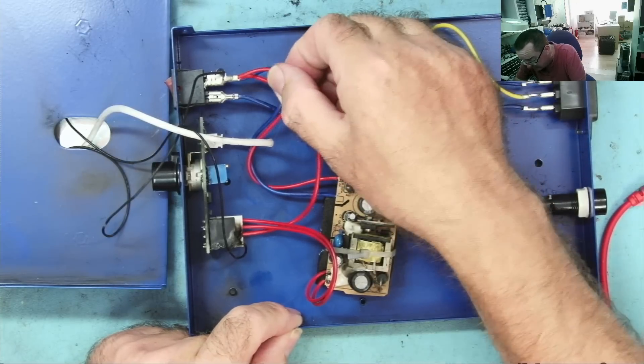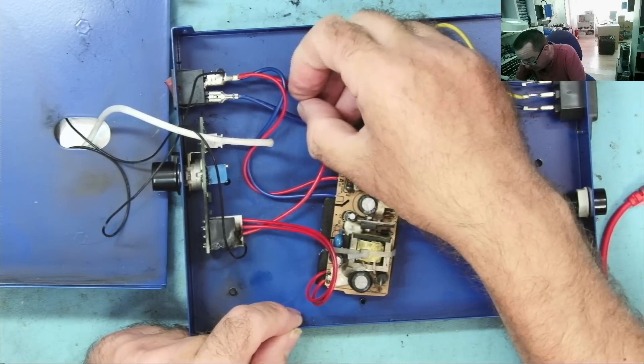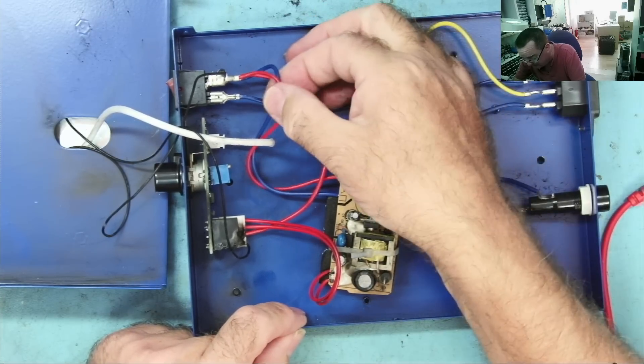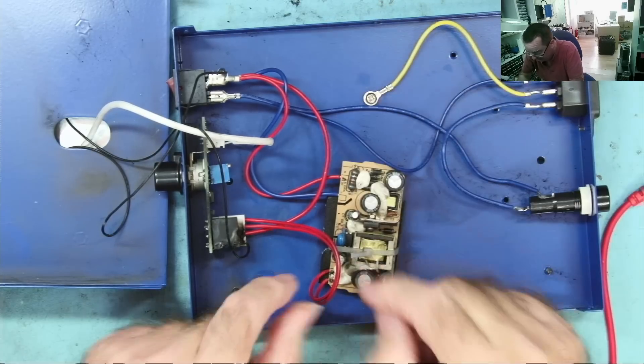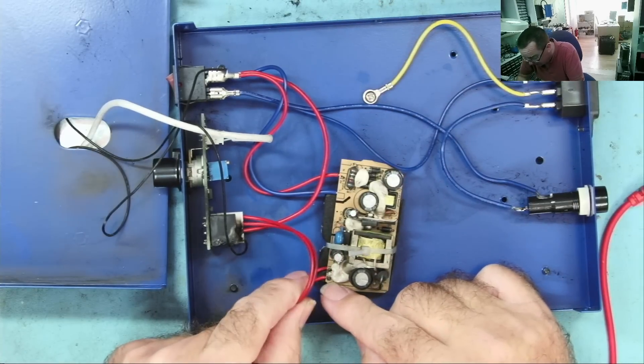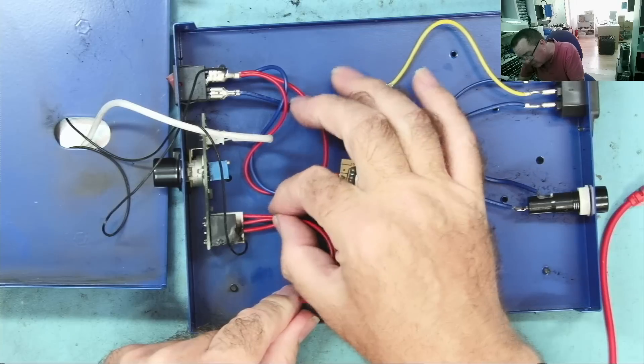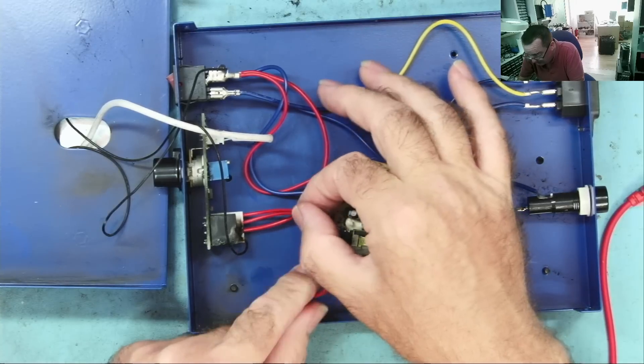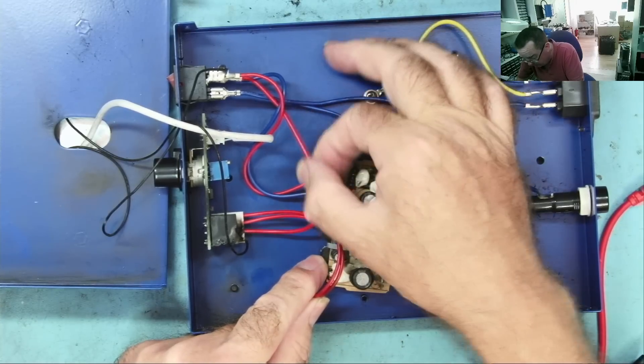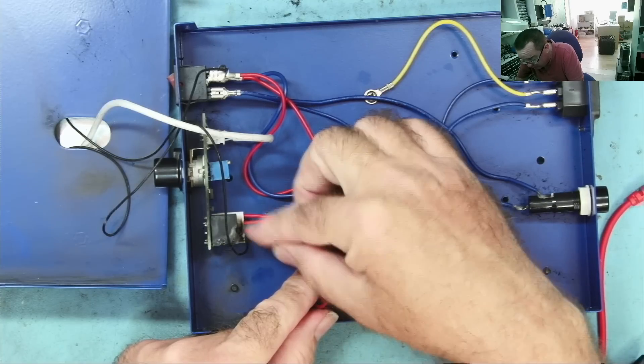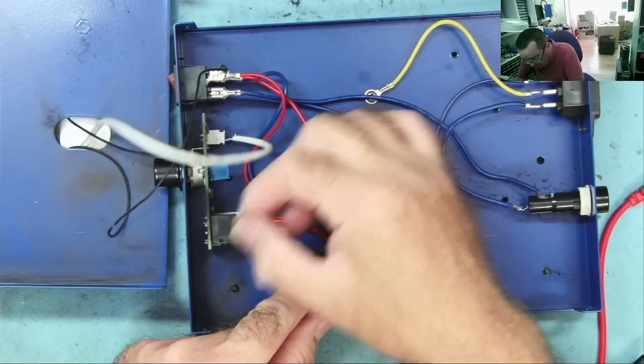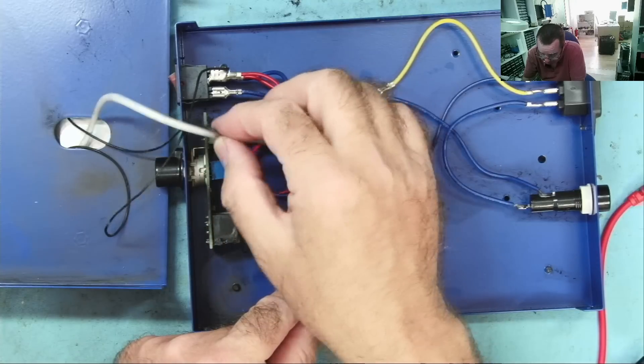So the power for the heating element actually comes directly from the mains. If we look at this, we have ground. We have live or neutral going to the switch. We have the other live or neutral, whichever. You'd assume live, but who knows. Going to the switch. Those two are the power coming in. These two blue wires.